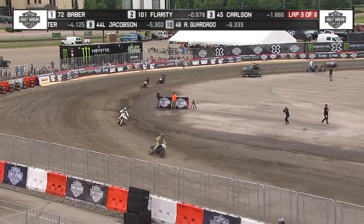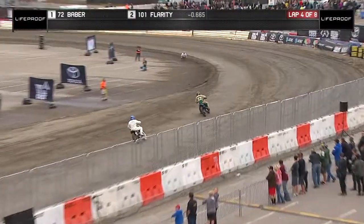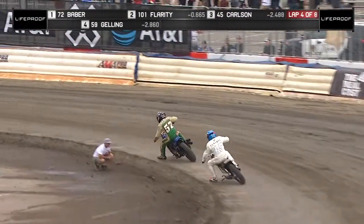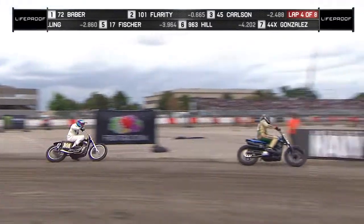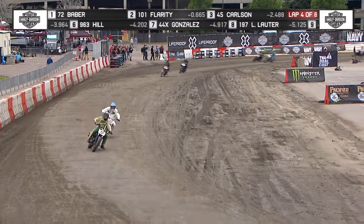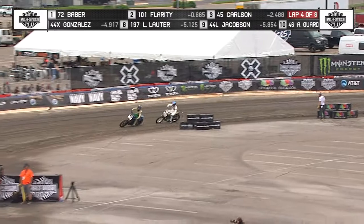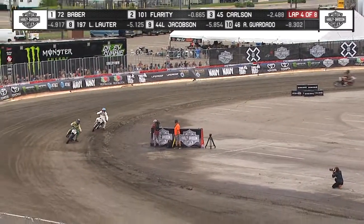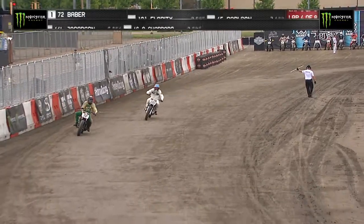Let me ask you about a purpose-built track like this, Scotty. You know, some places you have railings, you have different markers, you have different grandstands. You got to set up kind of where you pick your braking mark. Is it harder somewhere like this where you don't maybe have something that's consistently giving you that braking line? And they had not a lot of practice yesterday either. Actually, these guys got to practice earlier this afternoon, so they're more used to the racetrack as it is tonight. But the track will get faster.